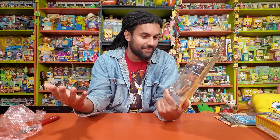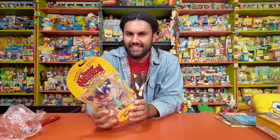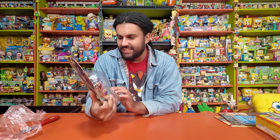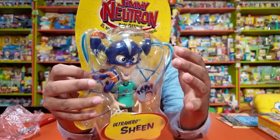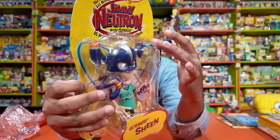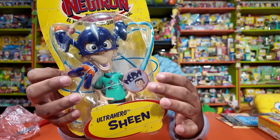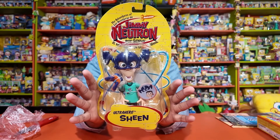I say that more just to show how big of a fandom Sheen actually has — there's a reason they made Planet Sheen. People love Sheen. Like with the Fairly OddParents figures, they're not the easiest characters to make into figures and make them look good, but they've successfully done it. And I love how in the background you've got the Neutron logo giving it a 3D effect, expanding onto the plastic to show that Sheen could put on the Ultralord mask — it just makes the packaging look that much more beautiful.